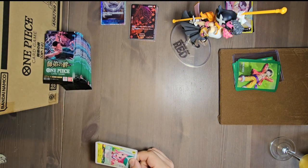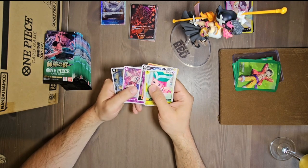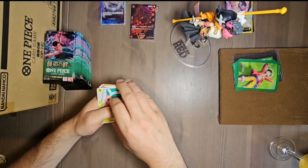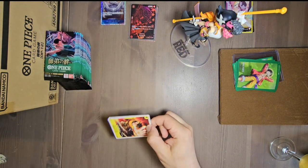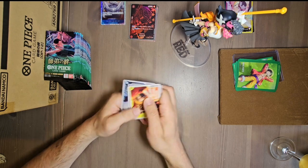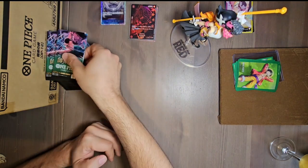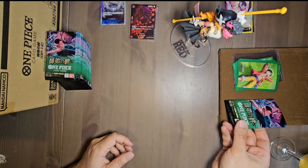All right. So let's keep the train rolling here a little bit faster because we have got a lot of ground to cover. This is an alt leader pack. I'm gonna put that right there.